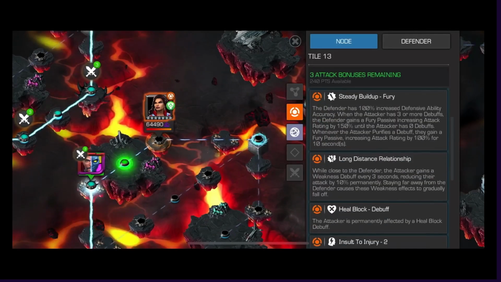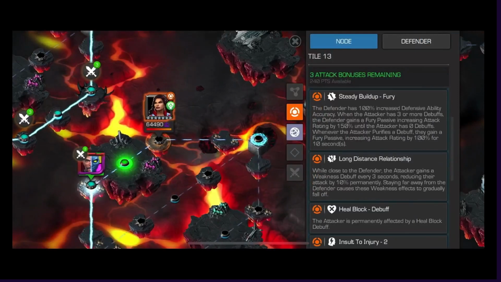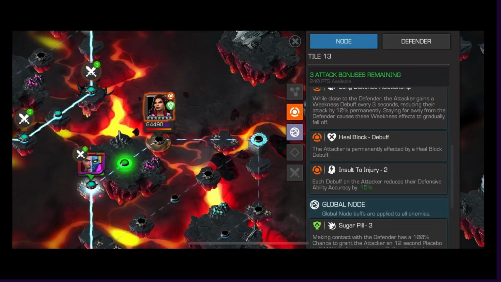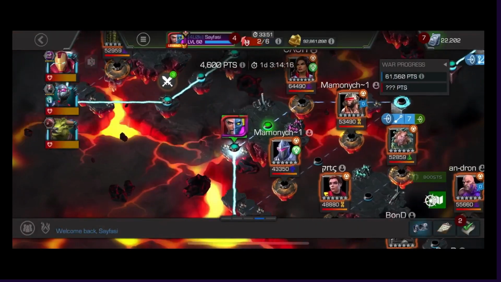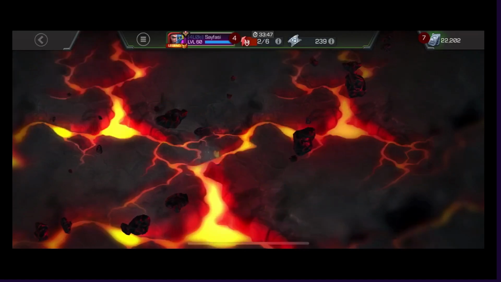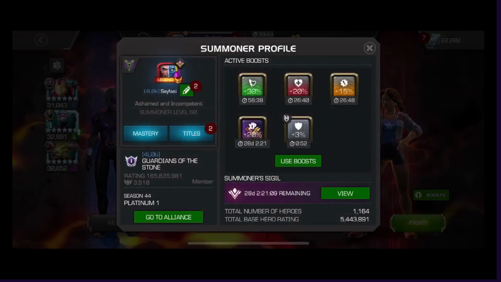Let's see if I can get it up there. I don't know if I even pull. Yeah, I don't show exactly the text on it, but there we go. For every debuff on the attacker, it reduces my ability accuracy, so I'm not going to be able to parry. And then with the weakness debuffs building up on me, my plan going in kind of falls apart a little bit in that I had planned on using her heavy fade mechanic to counter Chavez's special 1.